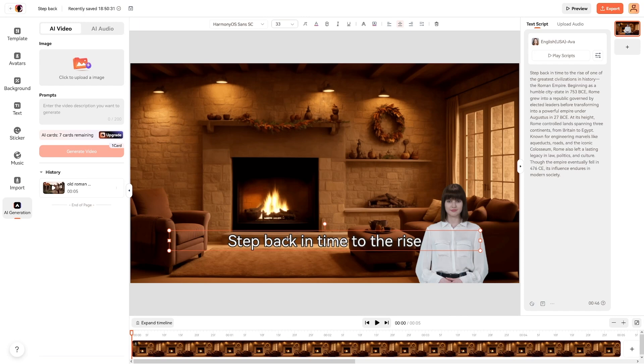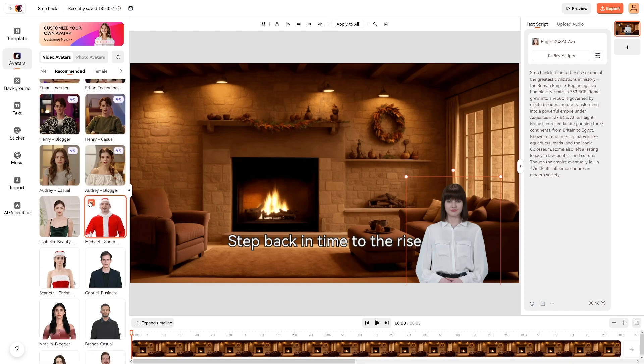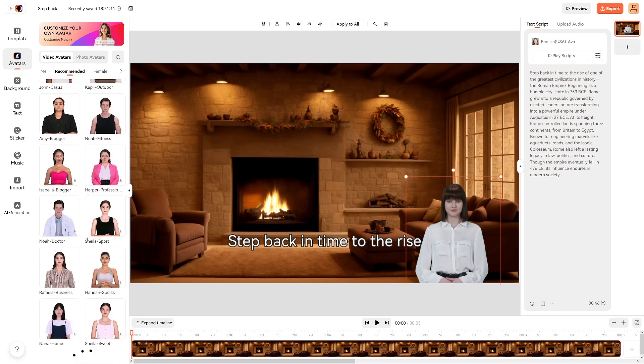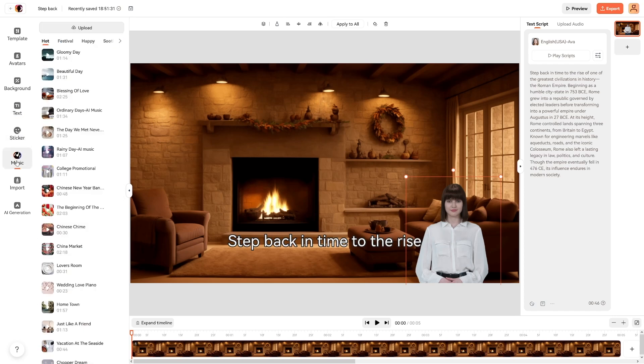You can change the subtitles or captions — there are features up here. You can change avatar features here, and if you don't like your avatar, just click on the avatar button. There are a lot of these — there are 4K ones, some with static backgrounds, and some on a plain white background. There's plenty of these, just way too many. Here's the option to add some text, you can even add some stickers, and of course, music is here.